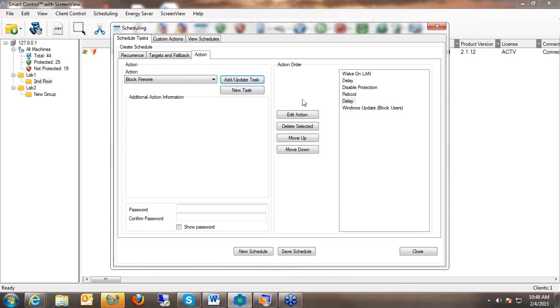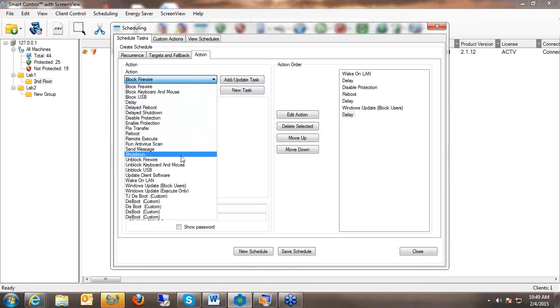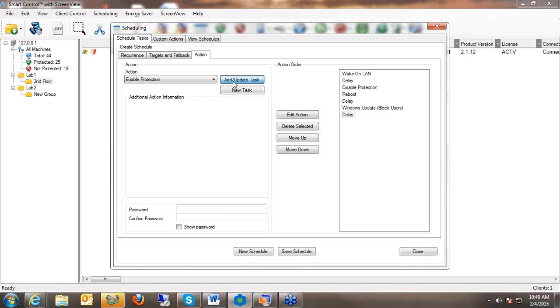And now, as part of this function, actually, let me make clear that it will do all the updates that do not require human interaction, just like we've spoken about before. This will also block the keyboard and mouse, like we mentioned, and it will also do the reboot at the end, all as part of this action. Okay? So then we're going to go ahead and just maybe stick a little delay after that just to give it a little extra time. And then we'll go ahead and enable protection. And then we'll reboot.